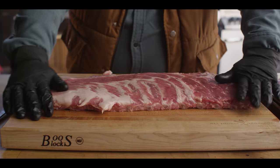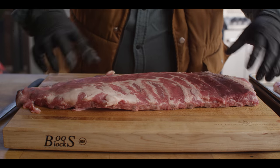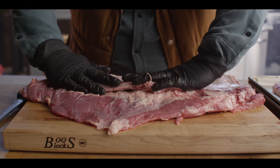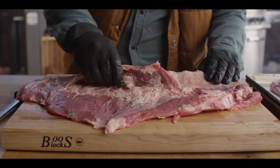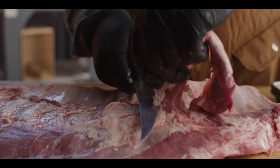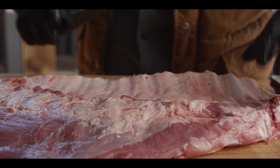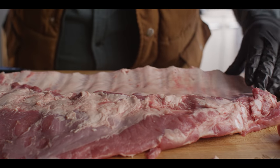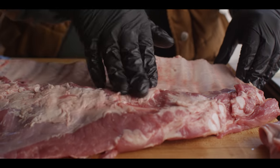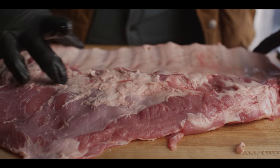While the chimneys get going, we're gonna trim up our spare ribs. Here we have our spare rib — this is pretty much what you find at any big box store. This is about five pounds, runs just a little over two dollars a pound. On the bone side, we've got this flap of meat that we're gonna take off. This is not something you need to discard — you can cook it and eat it as a snack or throw it in your grind for sausage. As we look at the spare ribs, the bottom of the bones run along here, and down here we have some cartilage that runs through the area we call the rib tips.